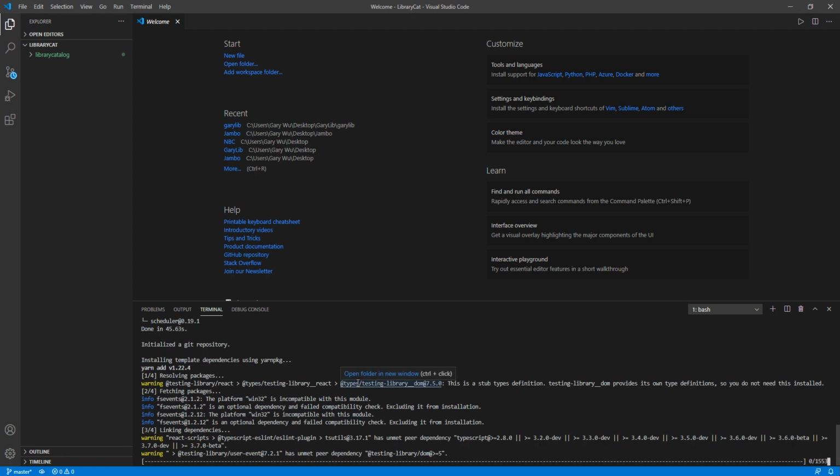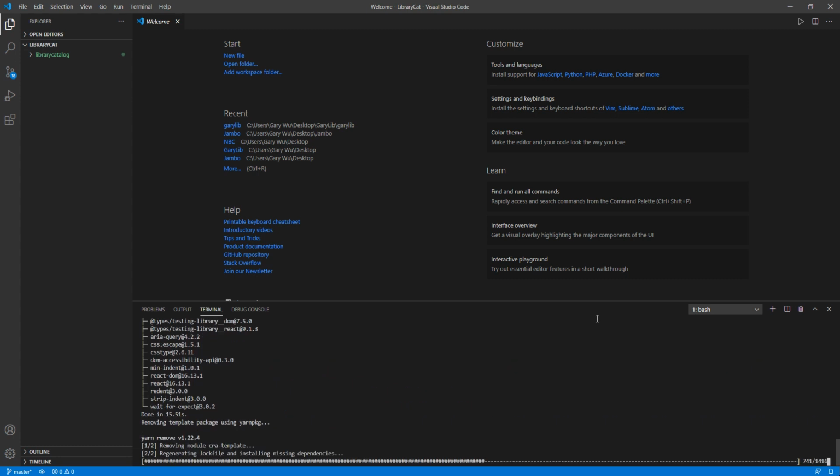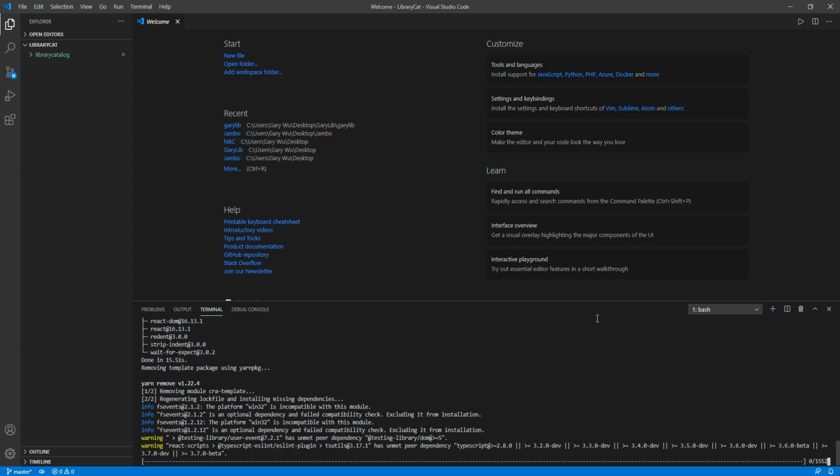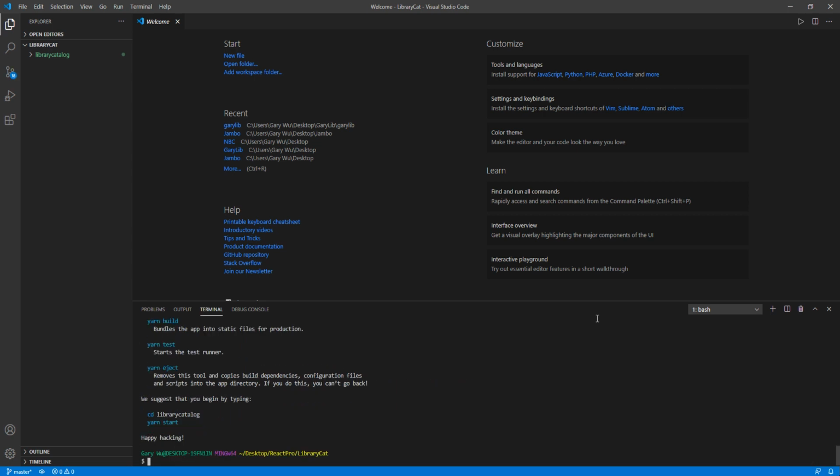That's okay. It shouldn't take more than 30 seconds after this, I don't think. Okay, and everything's good. So to test that this works, we can go npm start.